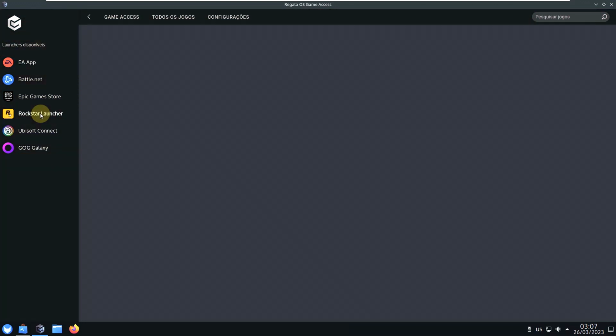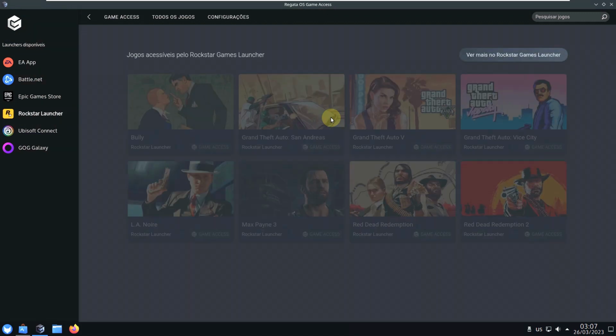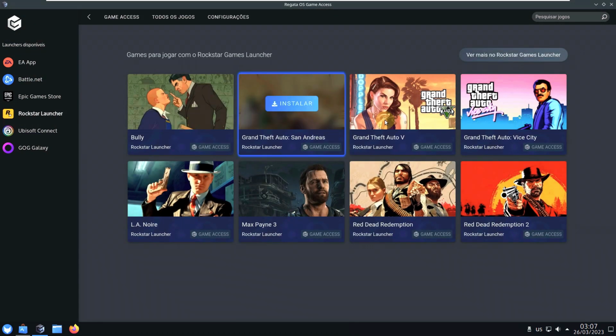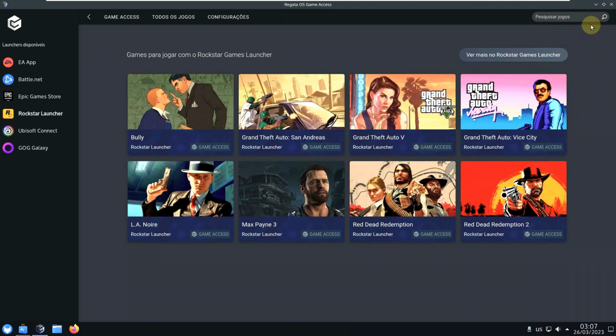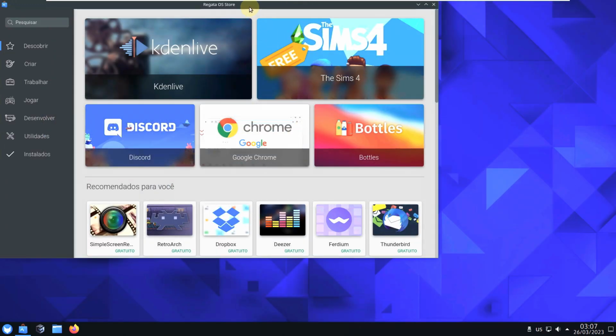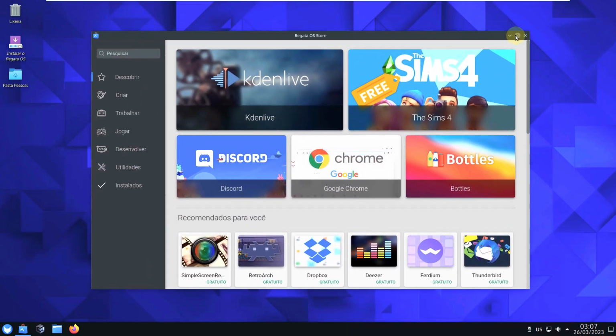Let's open Rockstar launcher. Install. This is the process of installing. Let's close this thing. Here is the Regata OS Store.